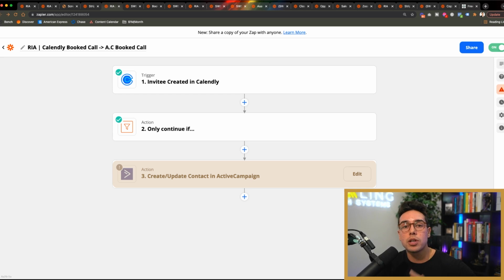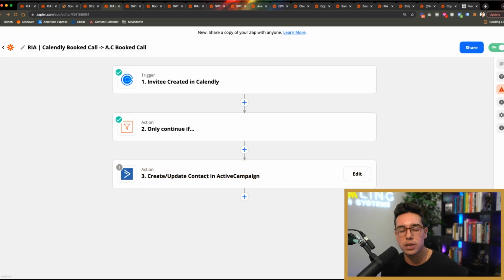And then what we do is put them inside of an email drip sequence that warms them up, engages them, nurtures them, and makes them excited for the call that they're going to get on. A lot of people don't have this, and so they book a call, and they might be booking a call 5-6 days in advance, and there's nothing there to remind that person they have the call. But not just remind them, but also get them excited and educated, answer a lot of their questions, and send them social proof and testimonials. So by the time they get on the call, they're ready to go, which really shortens that sales cycle.